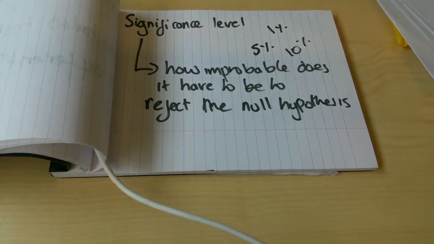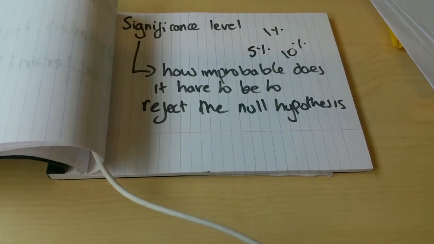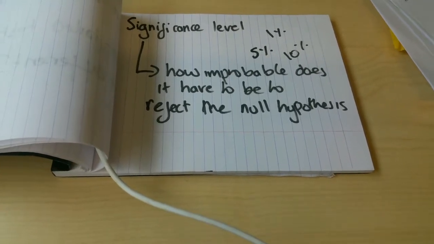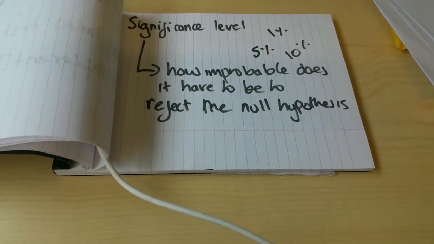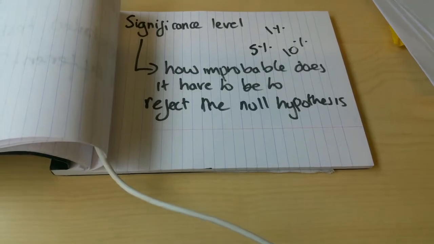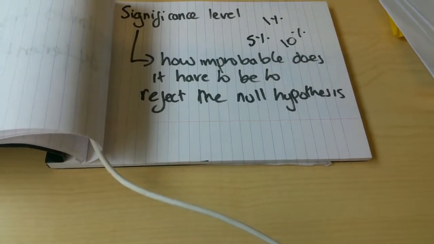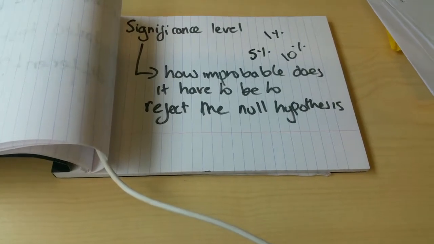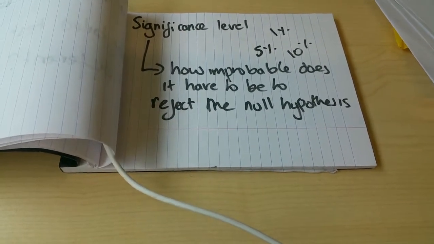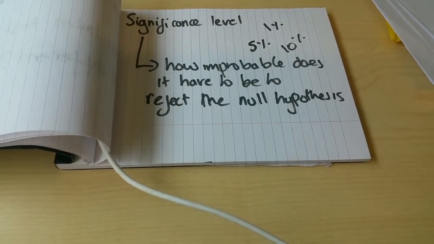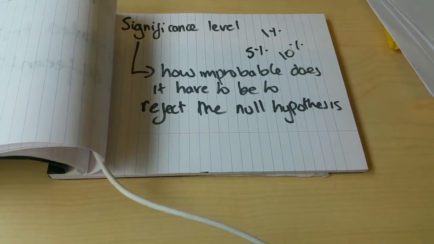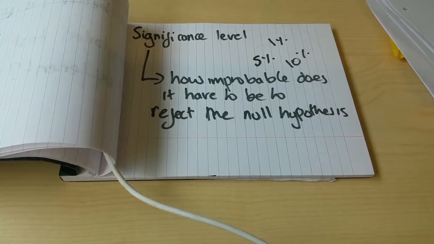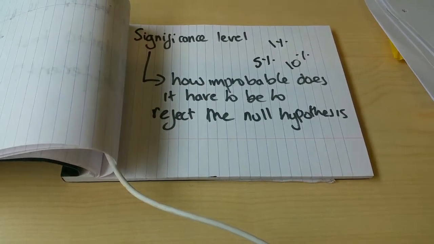Notice, you've got to be very careful with the word proof there. It doesn't prove the alternate hypothesis is true. It doesn't prove the null hypothesis is false, right? Because things that happen 5% of the time happen 1 in 20 times, so that's still something that could potentially happen. All it's saying is that there's enough evidence to say we're not going to believe the null hypothesis is likely. We'd rather go with the alternate hypothesis that's much more likely. Very, very hard to prove anything in statistics, especially in this kind of chapter. So be careful when you're using the word prove.